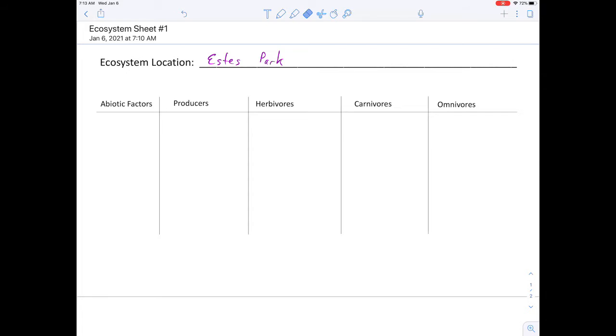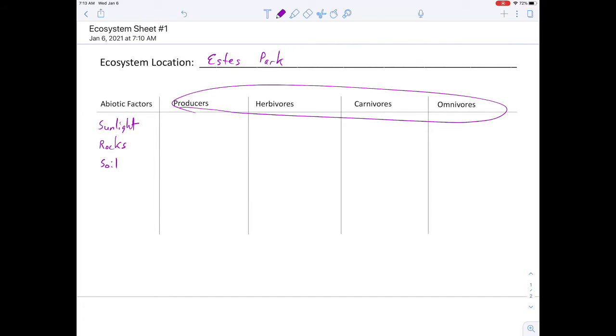Abiotic factors, that's the non-living things. Well, we get a lot of sunlight, actually. A lot of sunlight in Colorado. We have a lot of rocks in Colorado. Obviously, we have soil, to let our plants grow. Okay, so, wow, I already gave you 3. I'm too nice. Now, let's look at these different biotic factors, once again, broken down.